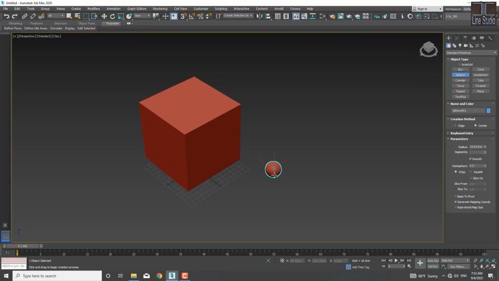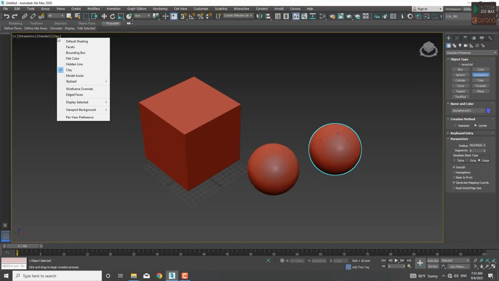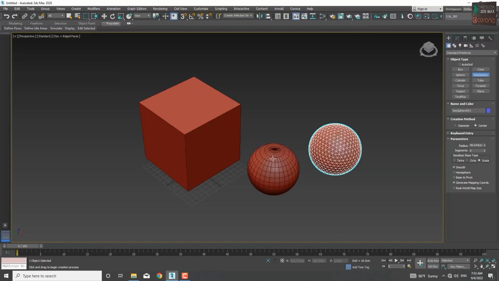Well, what is sphere? It's a sphere, and geosphere is also a sphere. But what's the difference? We have an option here, if you remember, in the clay section, actually. I don't remember if I explained it or not. I think I didn't explain it, called edge face, that if you tick it, these edges show you the volume in the scene. See?